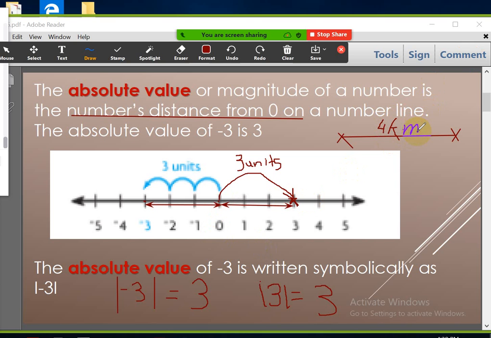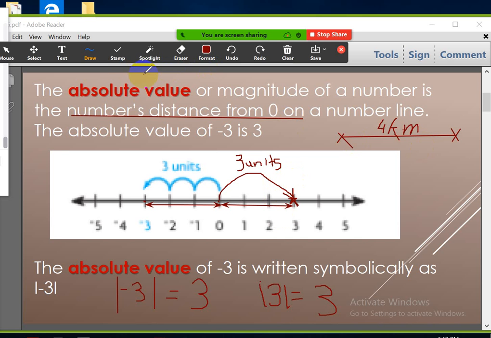Can I say that there is a distance of -4? No, that is incorrect. All the time the distance will be a positive value. There is no negative distance. Like the weight also. Is there any negative weight? No. The weight, the distance, those values all the time will be positive.